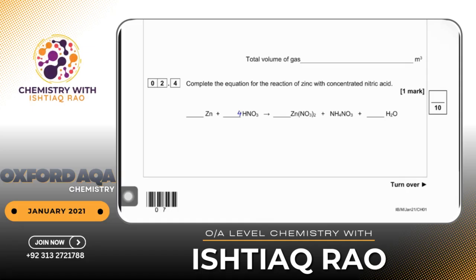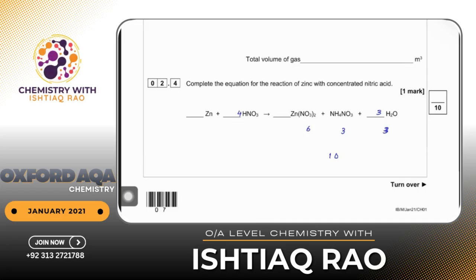So four threes are 12 oxygen. We have three twos are six oxygen, then three oxygen, then one. So it should be 6 plus 3, and we have to have 12 oxygen atoms, right? So what if I write 6 plus 3, 9 plus 3, 12? What if I write 3 over there? So oxygen is balanced.